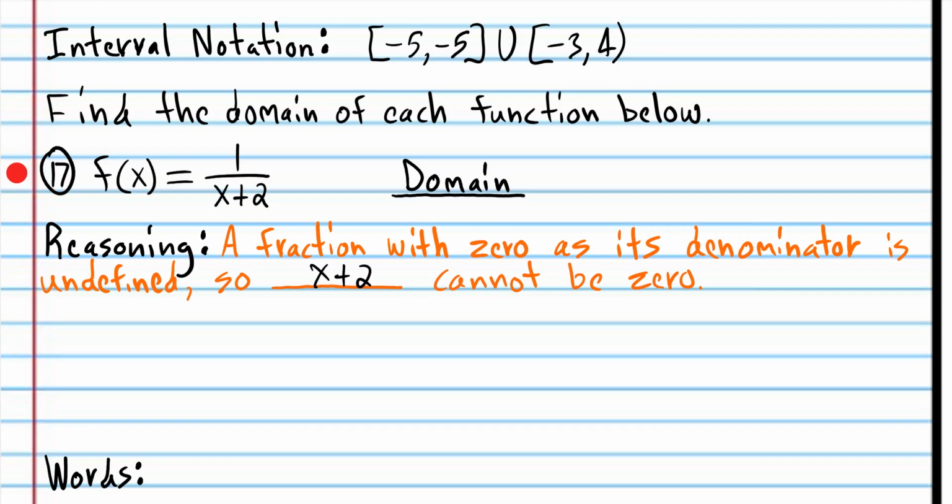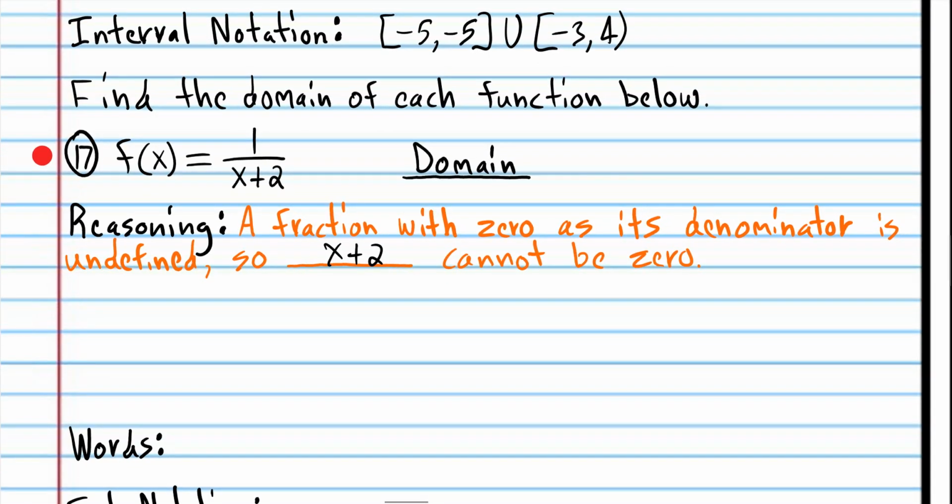So you may recall from my intermediate algebra course that when you're trying to find the domain of a function given the equation of a function, it's often easier to think about what the x values cannot be rather than what they can be. So you can set up an inequality, or not an inequality, but I guess you could call it a false equation to help you determine what the domain is.